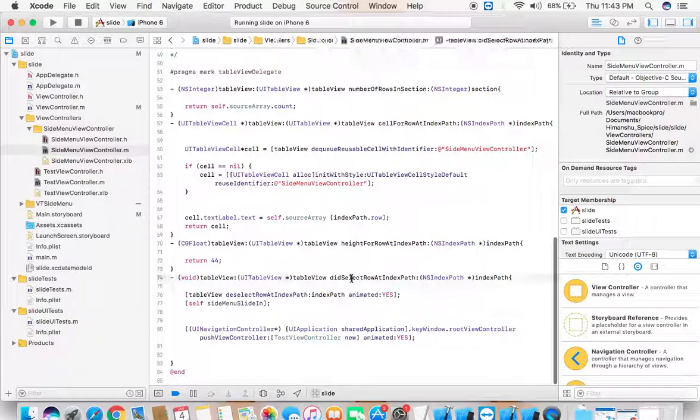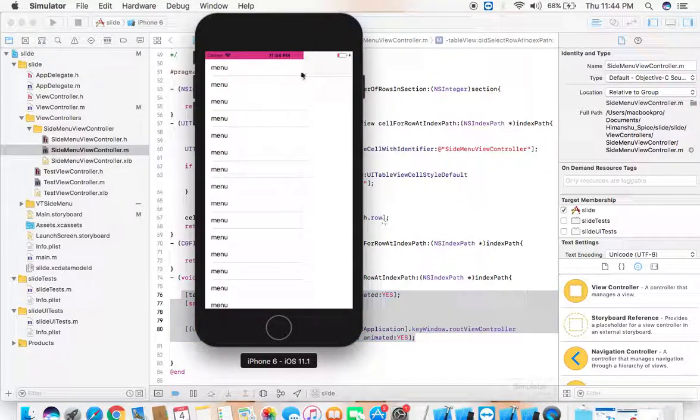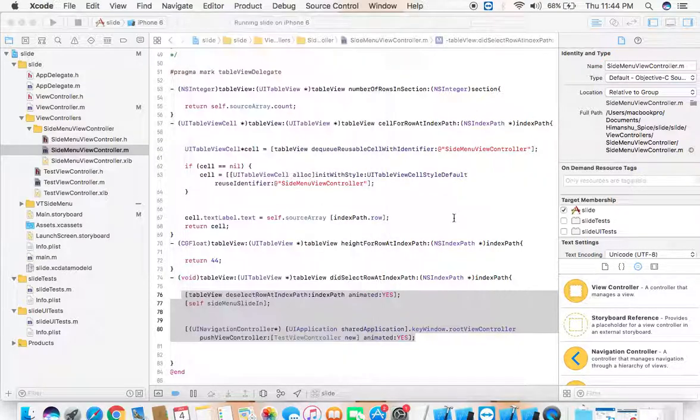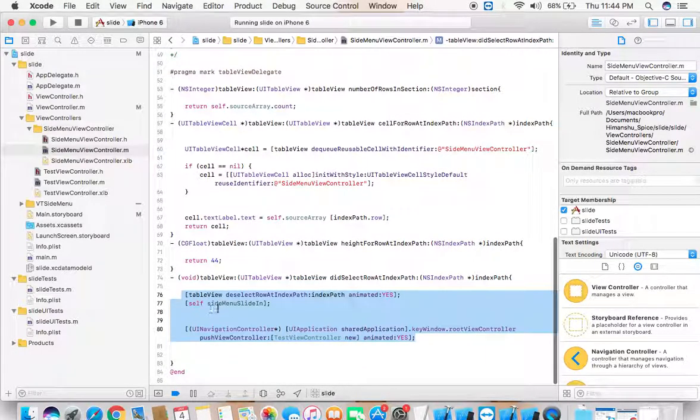And when I'm clicking on it, you can add your customized conditions, for example if you have 5 or 6 other classes. So let's say when it is indexPath.row, when it is being called, let's say this is your indexPath.row 0, 1, 2, 3 and 4 respectively. You can navigate to your other view controllers at the same time. Once you click on it, don't forget to add this line also, because this will remove the view controller from the screen.